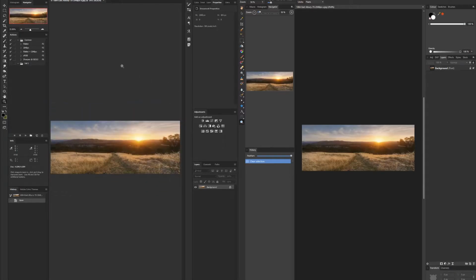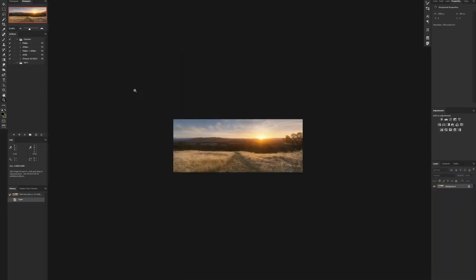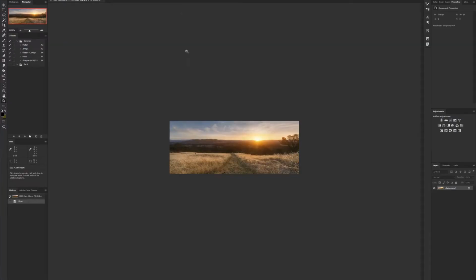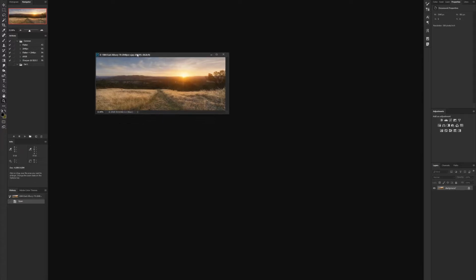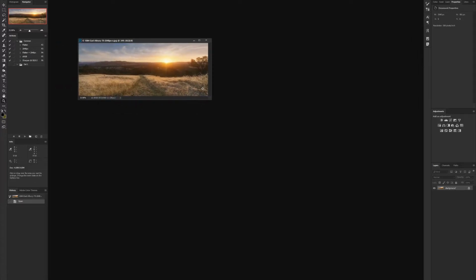A couple of other options in Photoshop not available in Affinity Photo are these two: resize windows to fit and zoom all windows. So resize windows to fit works like so. If you're working, let me just expand Photoshop again into the full window here. In this instance, I'll actually need to use the maximize button. Okay, so if I've got my image displayed in a window, so if you've got multiple images and they're displayed in different windows, the resize windows to fit will do the following.